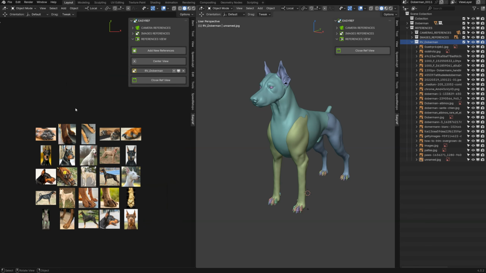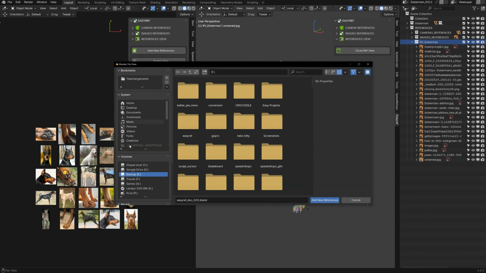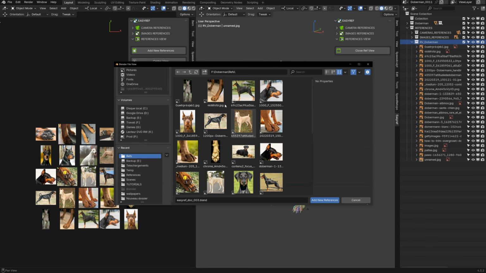If you want, you can keep it like that, and you can add a new reference. You can, for example, create a new reference or add to an existing collection. So as you can see, I can add new reference to this collection here. But this time I will add a new collection. I will name it PO. I will click on OK, and I will select my references.